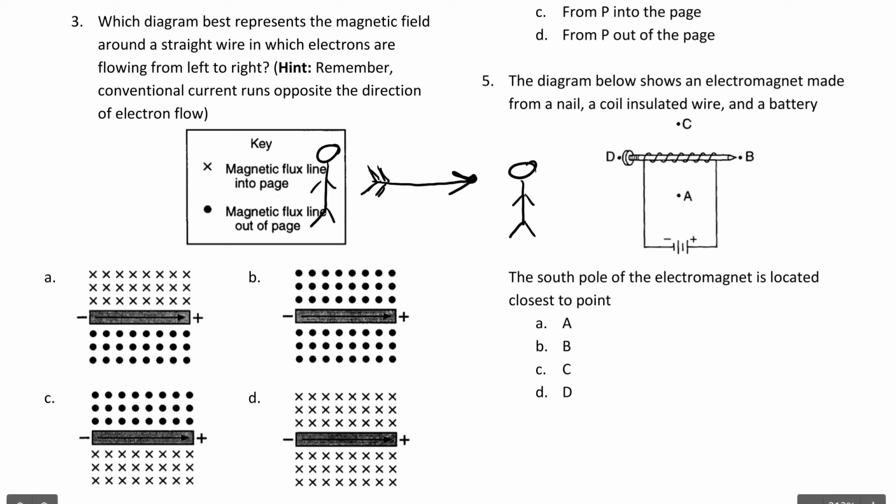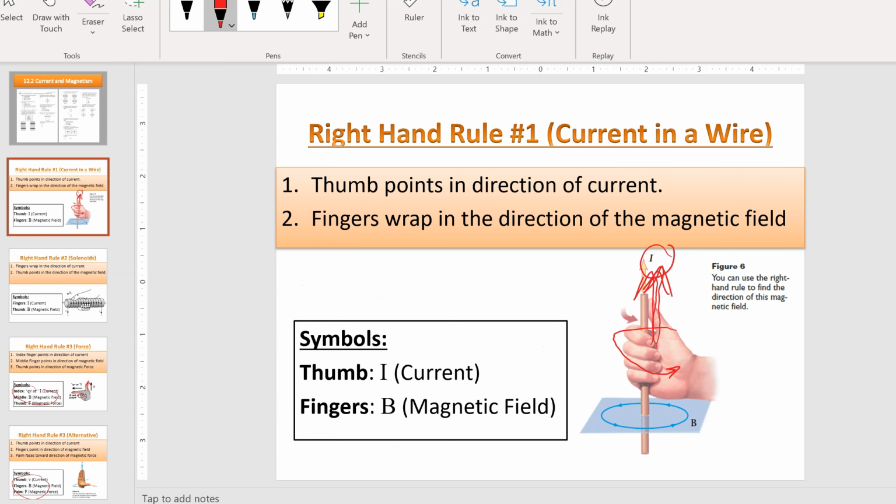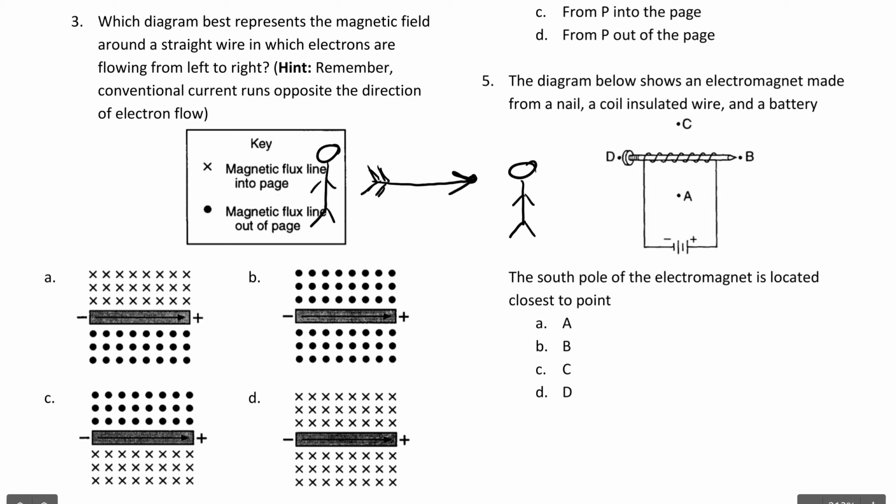So I guess we should write in the direction of I. That way I could show you, you could point your thumb. We want our thumb to point in the direction of the conventional current. So I'm going to use this color here. Conventional current flows out of positive and into negative. So this is I. Out of positive into negative. As I do this, point your thumb in the direction of the current. So hopefully your thumb is pointing to the left.